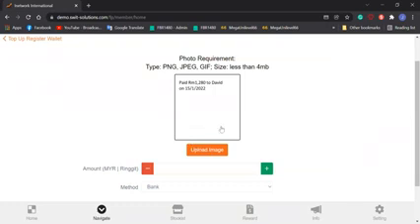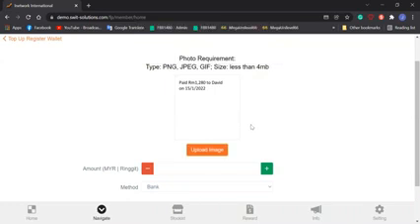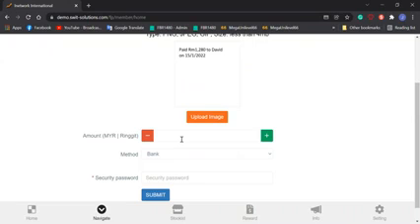After that, always remember to click on this orange color button, which is the upload image. If you never click on this orange color button, then my colleague will not receive the receipt picture. Then it cannot be approved, and we will reject the top up. So always remember to click on this orange color button. Wait for a message to appear. It will say photo uploaded successfully. Click on OK. And then the amount that you pay.